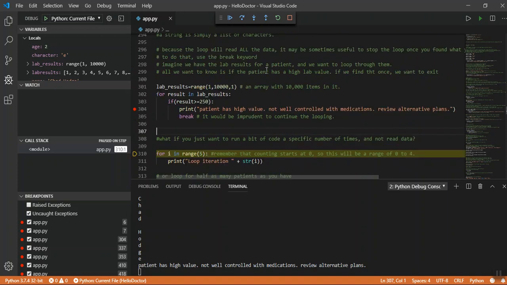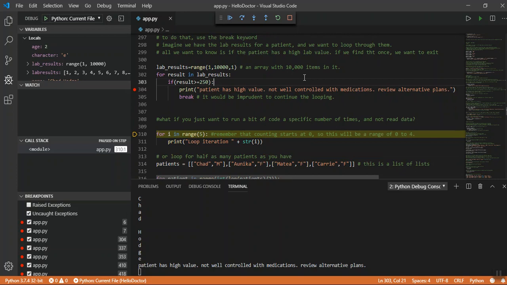Okay, so a different flavor or different way you can use a loop, right? The 2 examples I've shown you so far of these for loops is you give it a list of things, and it's just going to read it from start to stop, right? However many data items are in that collection is how many times it's going to loop, unless you tell it to break.